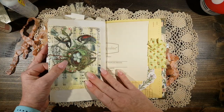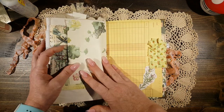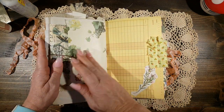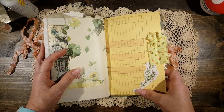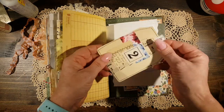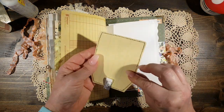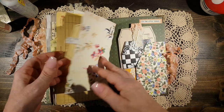It's pretty. I really like that, and I thought it kind of went with this little page scenery here. Some more wallpaper. I don't know why I tuck it under there, but I do. And some more ruffle, little fussy cut flower. A little tag that I made. And it just tucks in there.